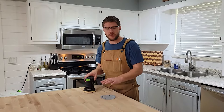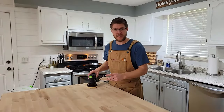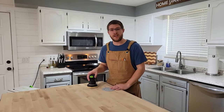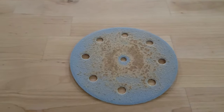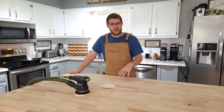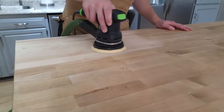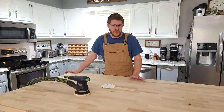If you notice that you're not making much progress, go ahead and swap out your sanding disc. It may not seem like there's a big difference but there definitely is and you'll be able to sand a lot faster. Also, if you're working on a big project, plan to go through quite a few sanding discs — these things tend to get gummed up pretty quick. Another tip to make your finish a little bit better is to sand along the grain of the wood so that if your sander does leave any scratches they blend in with the grain and you won't notice it when you're finished.